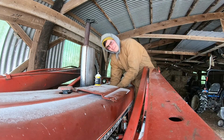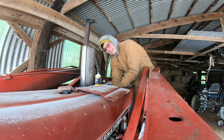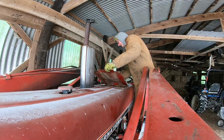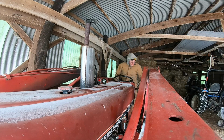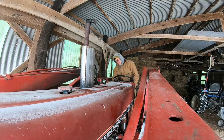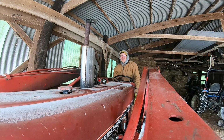So I sprayed ether in the air cleaner, closing it back up. Now, I probably sprayed a lot in there, but by the time I put the cover back on and close it up, it'll have dissipated. Transmission in neutral, that always helps to have it out of gear, out of range. Block heater is plugged in. Oh, let's see if it cranks. Here goes nothing, hot dog.